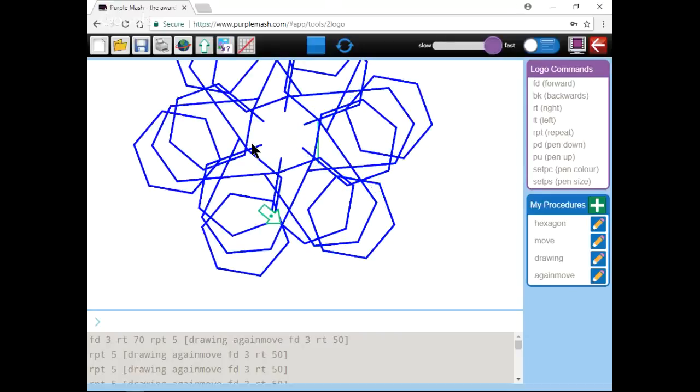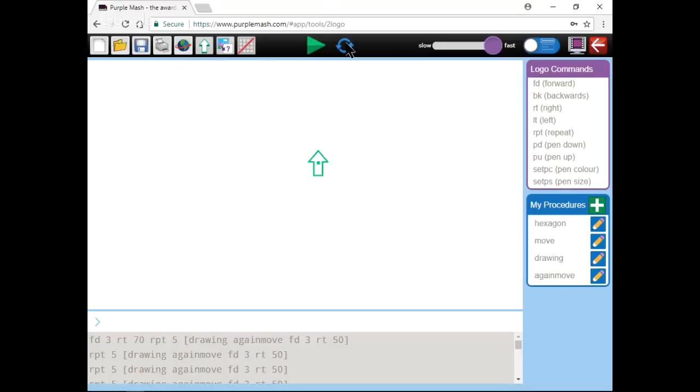Same thing again and again. All right. But try make yours a little bit better than mine is, because mine is just repeating itself again and again. Not entirely what I wanted it to do.